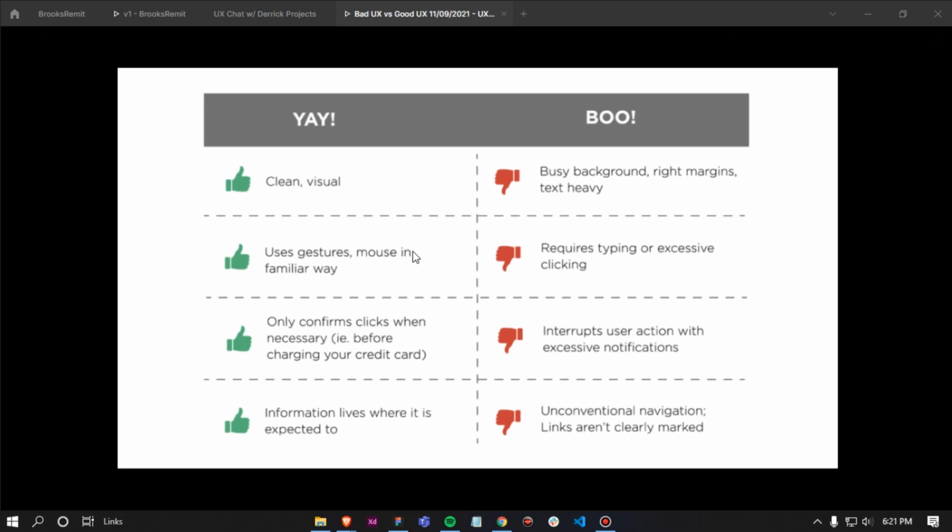Another thing is to use gestures and mouse actions in a familiar way. Last time we talked about mental models, being the things your users already believe or are already familiar with. So if you put an arrow there pointing up and your user knows this means swipe up, but yours means a different thing, then you are hurting the user's experience in your product.